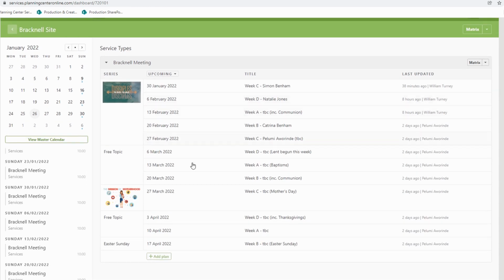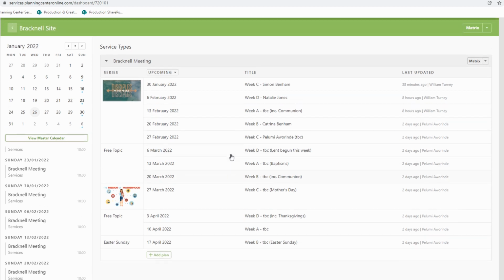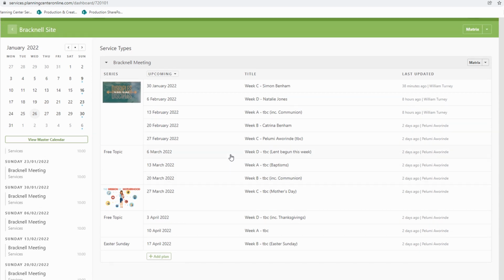And that will load up anywhere between the next kind of 6 weeks of meetings all the way up to kind of the next 20. Periodically, we load in more. So at some point, probably in this example, in early March, we'll load from April up to the summer. So you should always have a relatively long list of services to view.